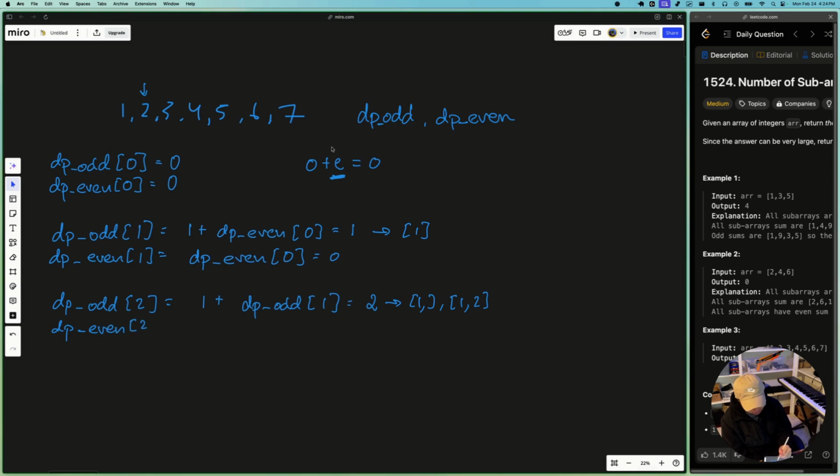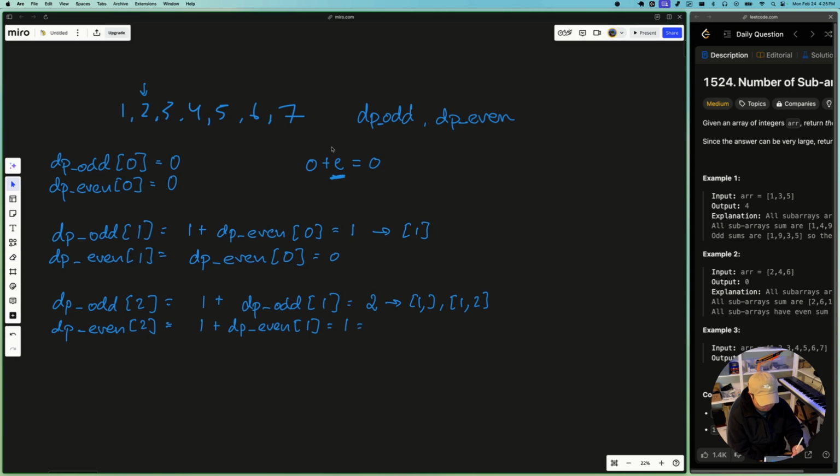So now, how many evens are there? Since it's even, we know that... wait, how many even subarrays? 1 plus dp even at 1, which is just 1.